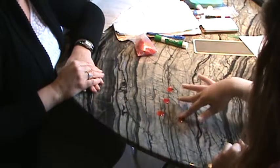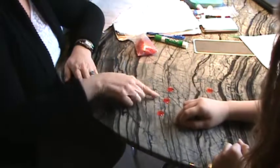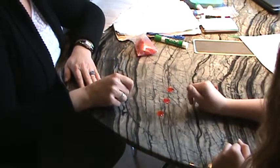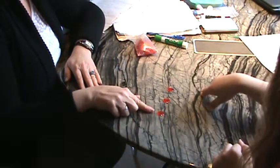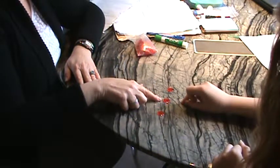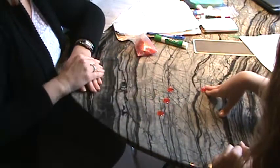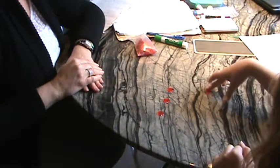Good. All right, tell me what you changed. The middle one. Yeah, so what is this now? I. Set. We had set, but you changed it to sit, right? Sit. So this would be what sound? S. It. And your word is? Sit. Okay, so you changed your middle vowel sound there, right? Let's turn sit into sick.